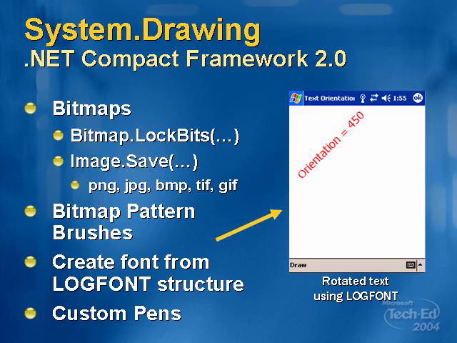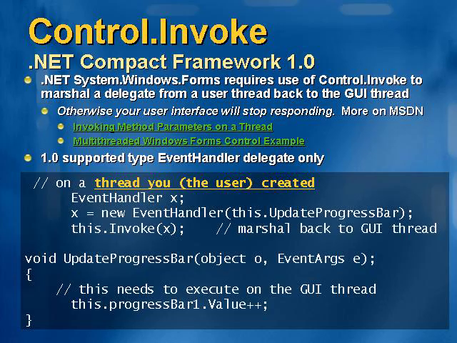In terms of drawing, you can also use any arbitrary bitmap as a brush pattern if you're drawing lines. And really cool is this log font structure. It's a native thing that allows you to create fonts that are on an angle. So if you're building a mapping program and want to have your font on an angle next to the street, you can now create a font that has crazy orientation, backwards, inverted, flipped, upside down. And we have custom pens with the dashes and the double dashes and the thickness as well.